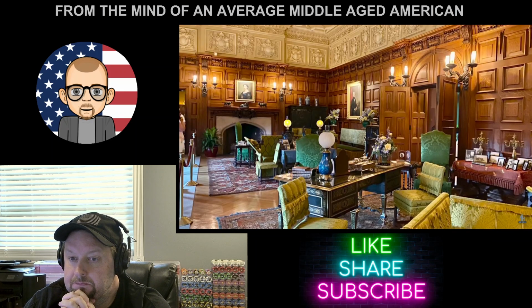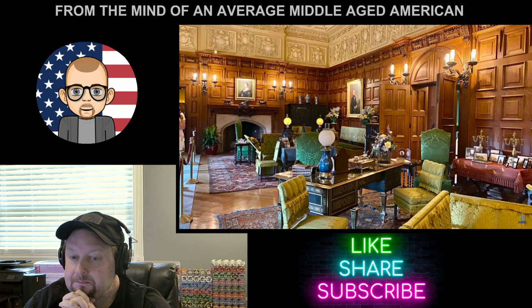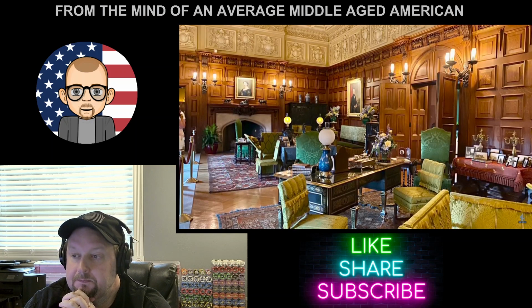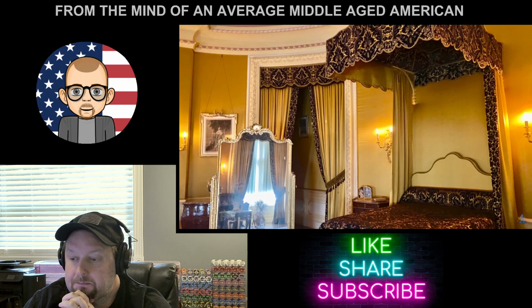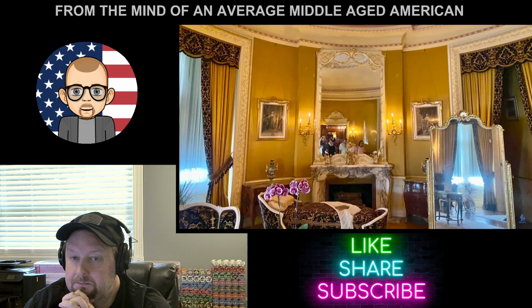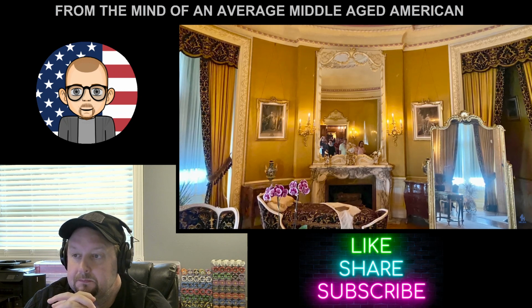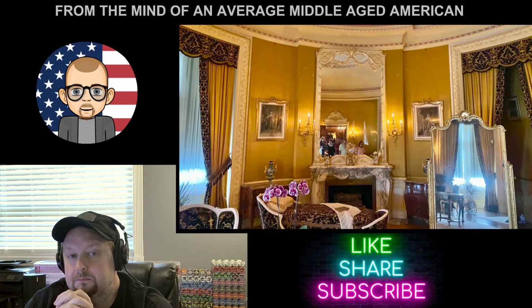This opens into the oak sitting room, which adjoins to Edith's room on the other end, providing a private retreat for the couple. Edith's bedroom is the grandest bedroom in the house, with gold walls and painted millwork. It was finished out in the Louis XV style, with only the finest and most expensive furnishings to spoil her.